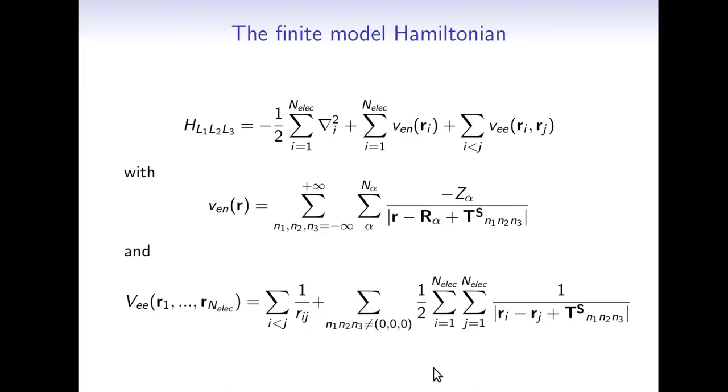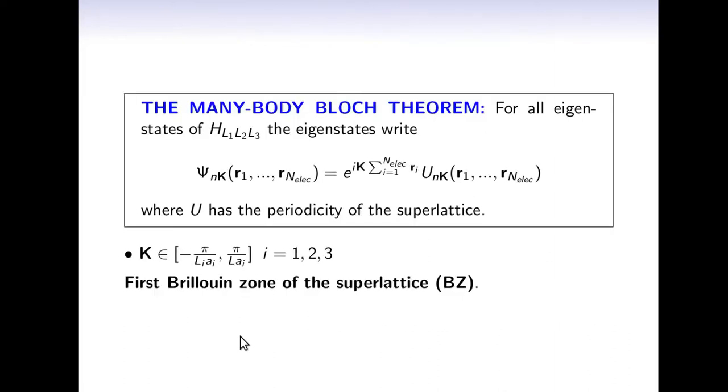Okay, so now we are all done. We can do the calculation. You have all the elements. You make your CI calculation, you take your basis set, you choose your big molecule. And this big molecule is a finite molecule like we have in quantum chemistry, except that the potential has slightly changed. But this is just a change of a formula which depends only on the position of electrons. And of course, we have only electrons in the supercell, in a big molecule. So you have to realize that you are really in the standard framework of quantum chemistry.